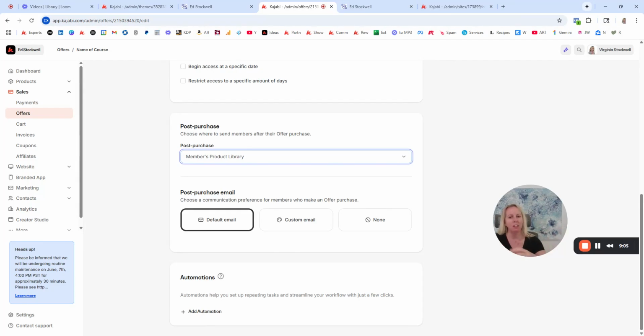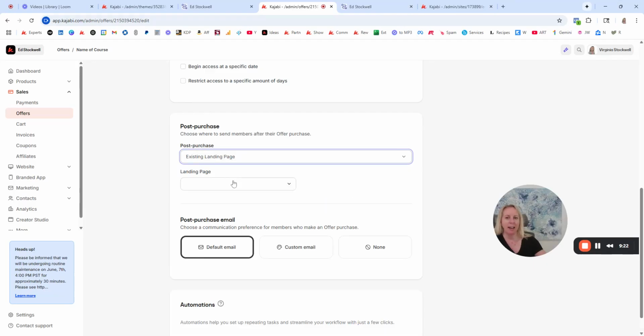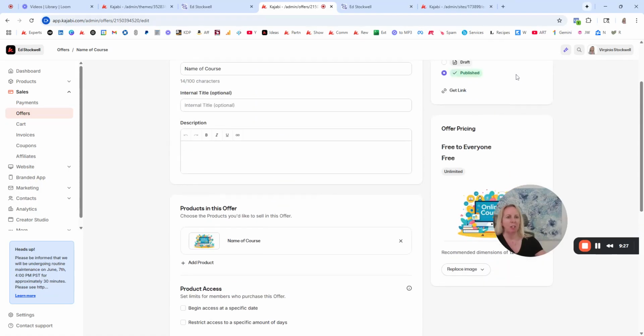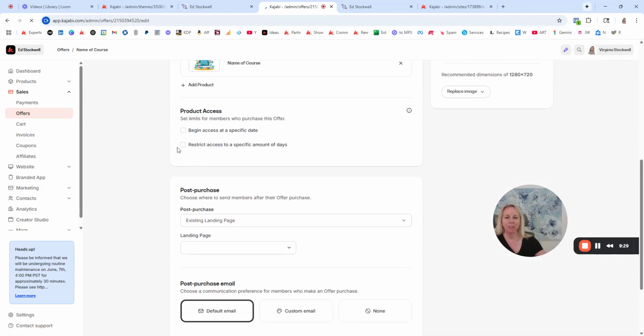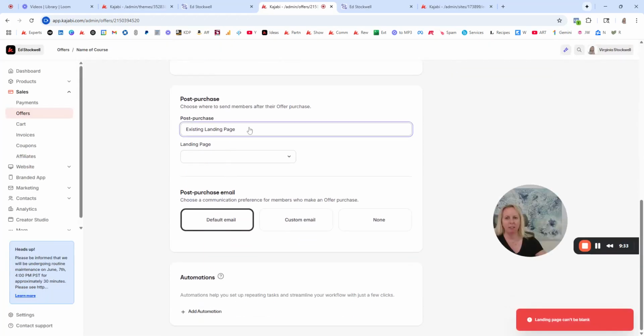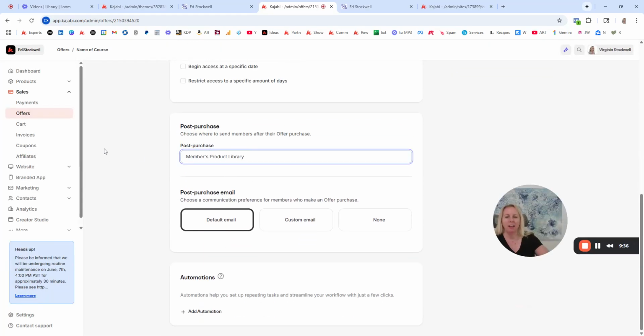And maybe you'll put the button to the library there instead of having them go straight to the library, because it might be kind of a jolt where they enter payment information and go straight to the library. They might need further instructions depending on what you're selling. So it's nice to have a beautifully branded landing page for them to land on after this. So I would choose that, and then you just choose whatever the page is called here, and then come up here and save that. And then the new page will show up here. I didn't choose a page, so it's not doing that, but it's okay.